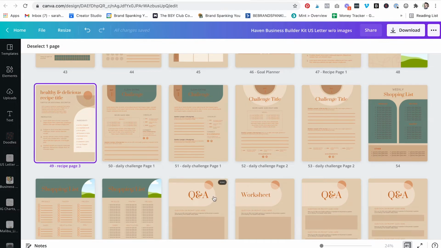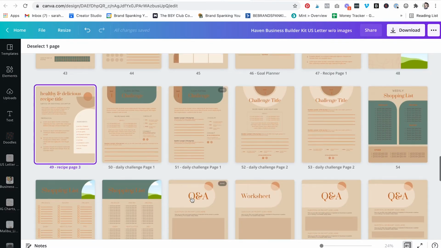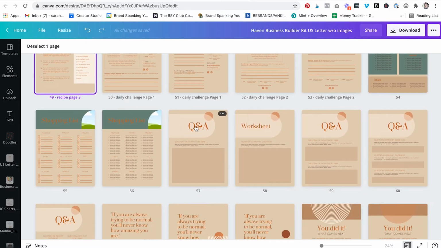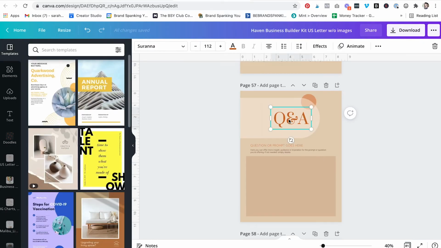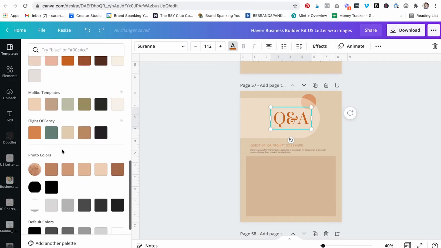Now this will get a little tricky because I've got this font color on top of these light shapes and I've got this font color on top of these darker shapes. So it's going to be a little more complicated than just like one click, but I'll show you what I mean. So let's first just go into this. We're going to click this. And now I want to change this color of this font. So let's change it to the same bluish color.